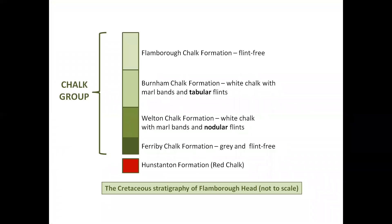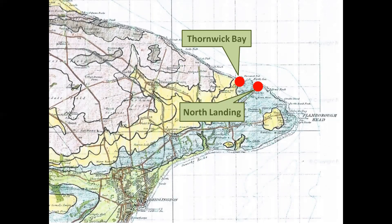In this opening part of the tour of Flamborough Head, we visited the Hunstanton Formation and the base of the Chalk Group at Speeton, viewing the full succession of the Ferriby Formation up to the Black Band and its boundary with the Welton Formation. Because of the height of Bempton Cliffs, we climbed the stratigraphic sequence to the Burnham Chalk Formation, characterised by its courses of massive tabular flint, and we began to notice the Pleistocene deposits that will become increasingly complex and important in later parts of the tour. In part two, we'll continue along the north coast to Thornwick Bay and North Landing, where we can study exposures either side of the Welton-Burnham Chalk Formations boundary and consider variations in flint form.